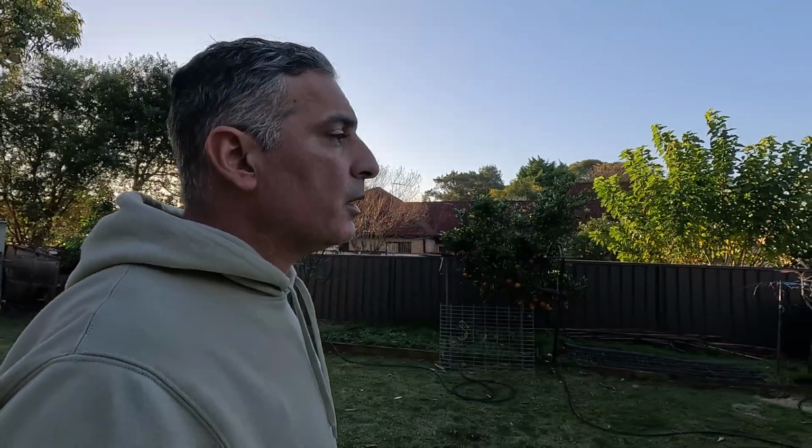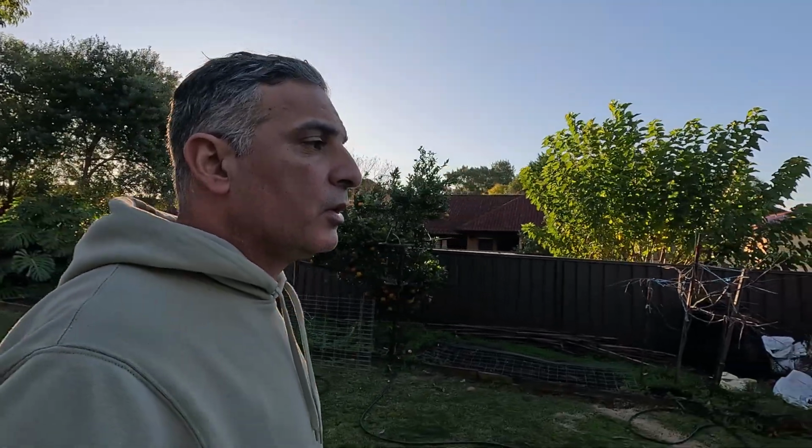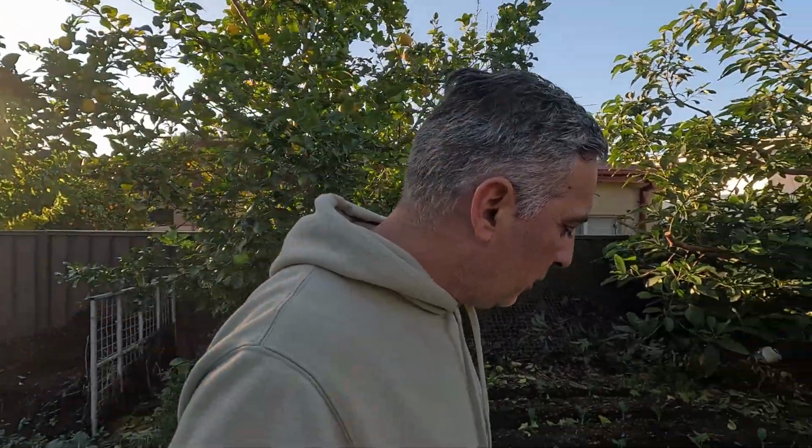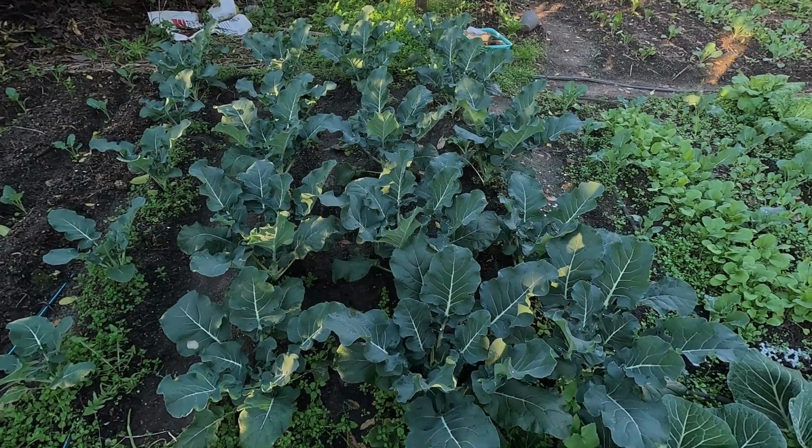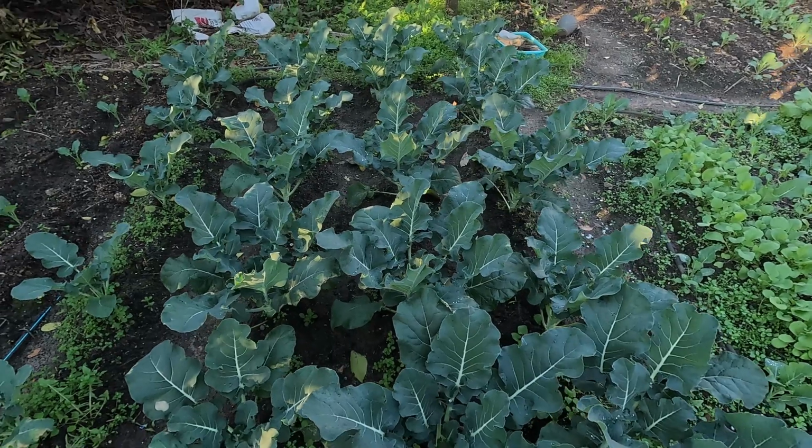And one final thing I need to go and fertilize is my third planting of broccoli. Now, I haven't shown everyone an update of this yet, but I am starting to get heads showing in the plants. Broccoli heads are starting to show, so now it's time to apply a final round of fertilizer on these plants as well. This is the third planting of broccoli, and there's 24 plants in this patch, and the variety is Aurora.